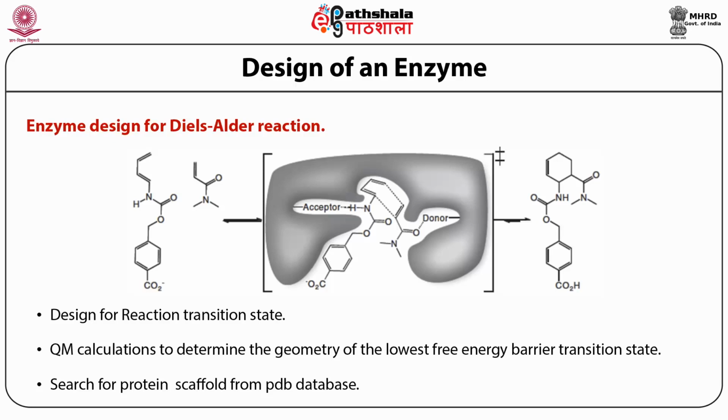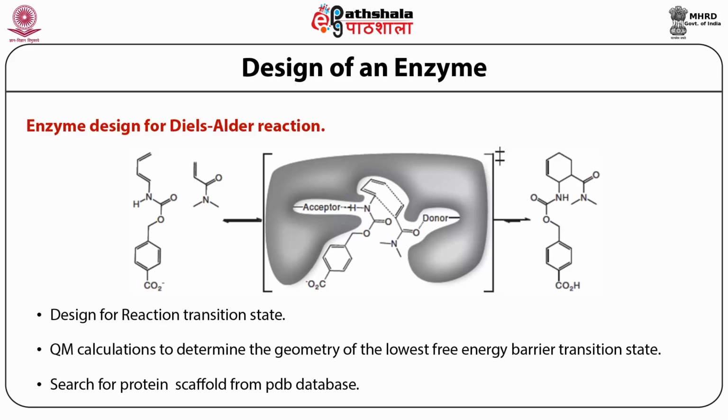Transition state of the substrate interacts with active site residues of the protein through various non-covalent interactions. In this methodology, quantum mechanical calculations will be used to calculate the interaction energy of the substrate transition state and surrounding residues of the active site. From these calculations, the ideal active site geometry of the protein active site residues will be modeled or modified. Then search the protein backbone library from the available protein database, which promotes holding the designed amino acids in favorable geometry in complex with the transition state.